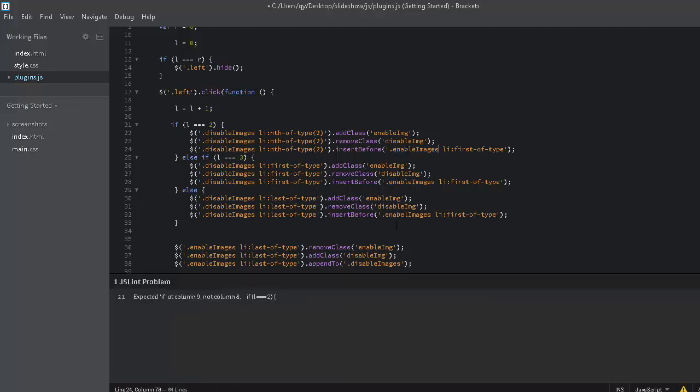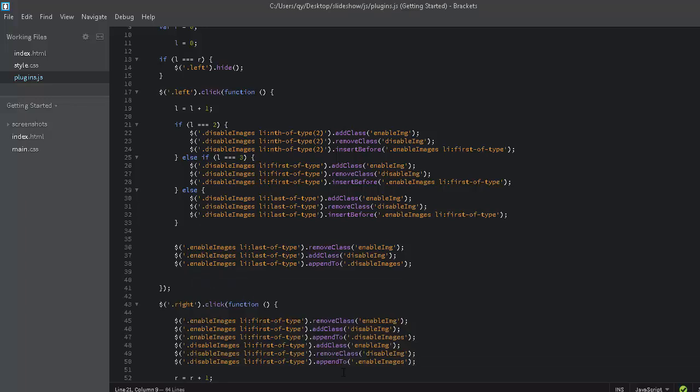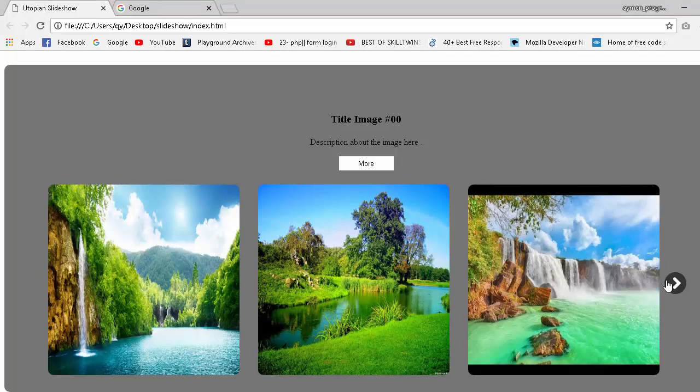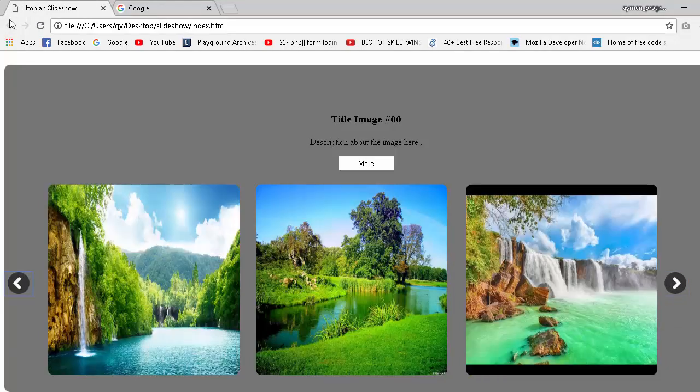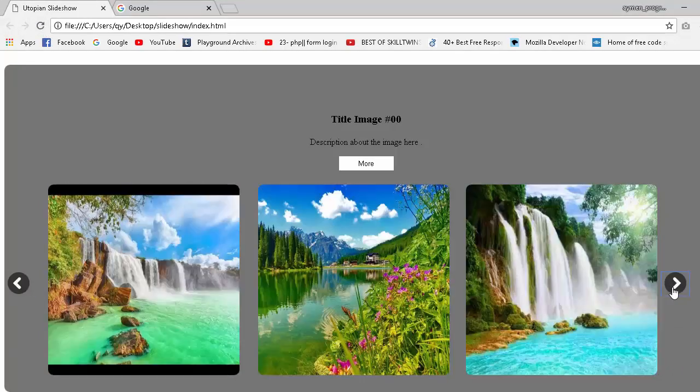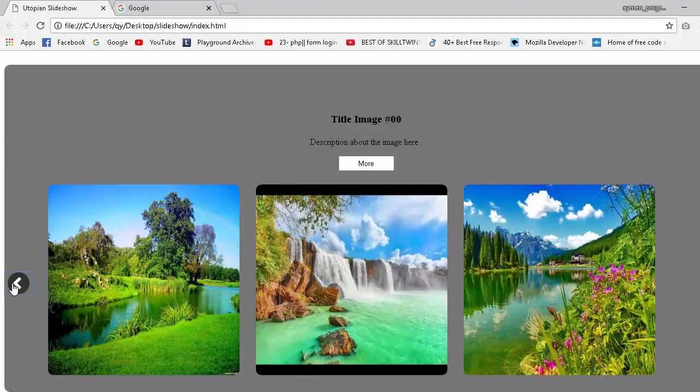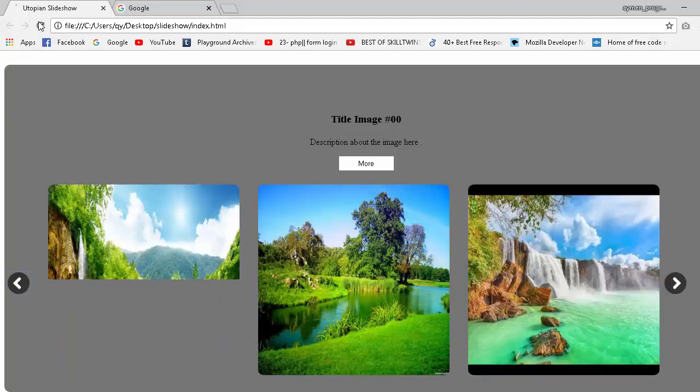Enable images is the same, and I have unexpected. So let's try. Great. Now I have the right and the left as you see here.